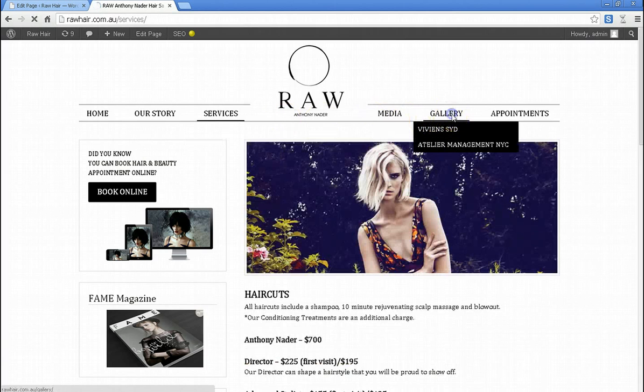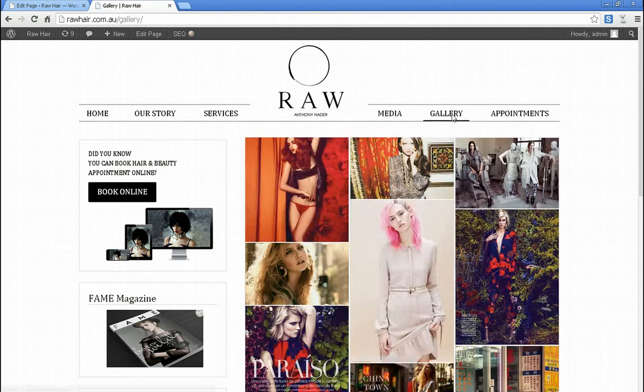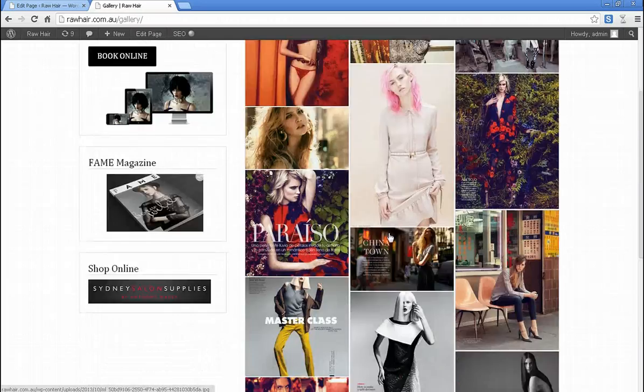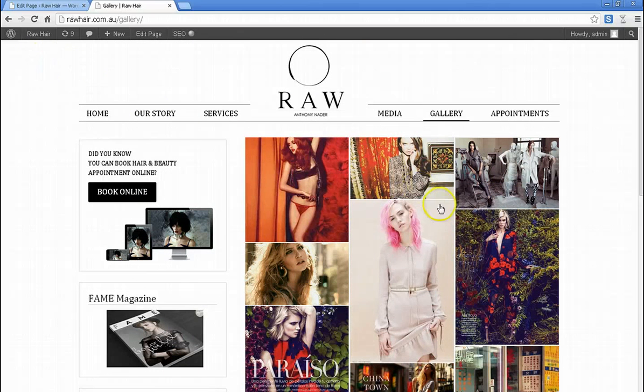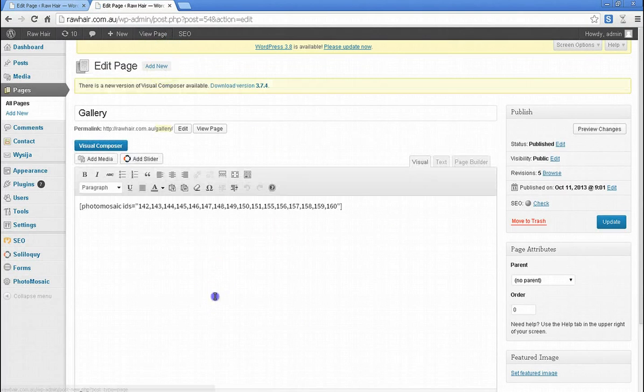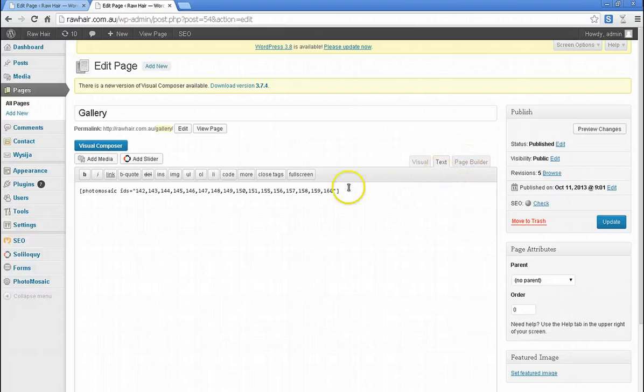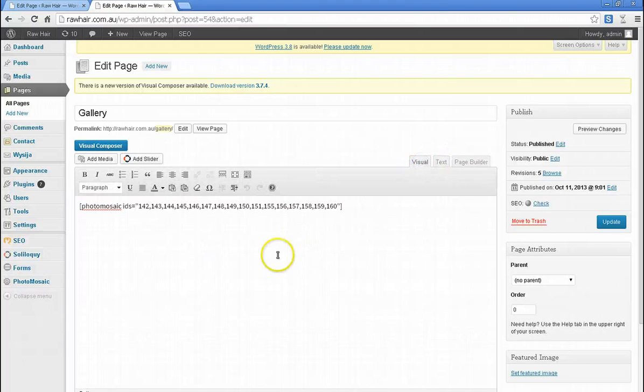Alright, so now we're ready to learn how to edit the images under gallery. Under gallery, it's very unique because we set a photo mosaic. If you want this to perhaps have 4 columns, or maybe just have 2 columns, or add more pictures, then we go back to the dashboard page. Or again, as mentioned a while ago, we could just simply click this edit page. Okay. Once we do that, the only thing we could see is this code. Even if we are going to click the text tab on the upper right, it still has the same code. Okay, so what we do first is to change photo mosaic to gallery.